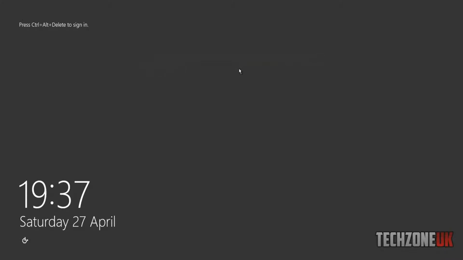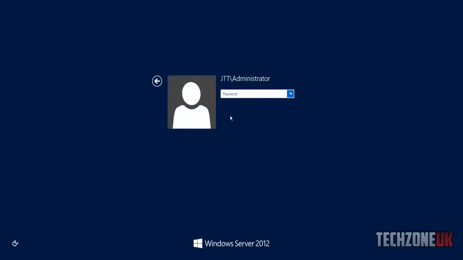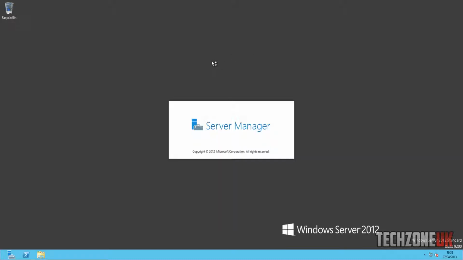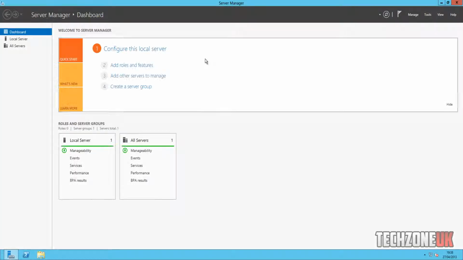Now the server might take a lot longer to turn on than normal, because now we've installed Active Directory and domain services, they're actually services that the computer has to turn on when you turn the machine on, and it has to start them all, so it's just extra processes, I guess. And as you can see, we're now logging on to the domain jtt backslash administrator, meaning username. This is going to become handy, that path there, in future videos. So I'm just going to log in here, obviously as administrator, and then pretty much we're nearly done. I'm just going to show you Active Directory quickly, and then we're going to move on to setting up DHCP. And then once we get that done, we can get our Windows clients connected.